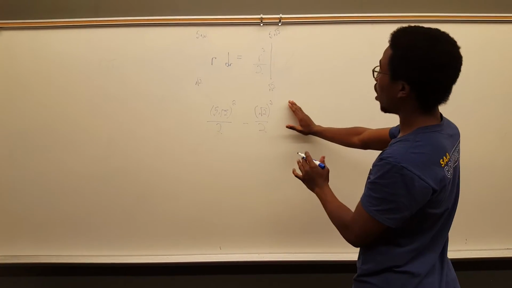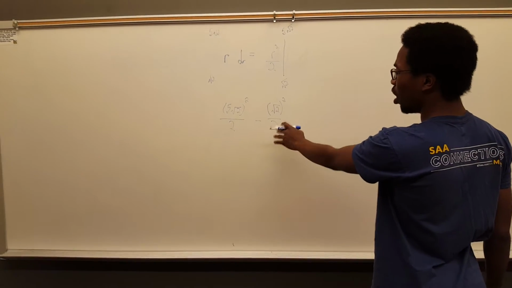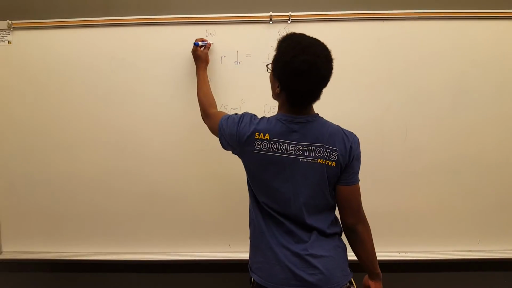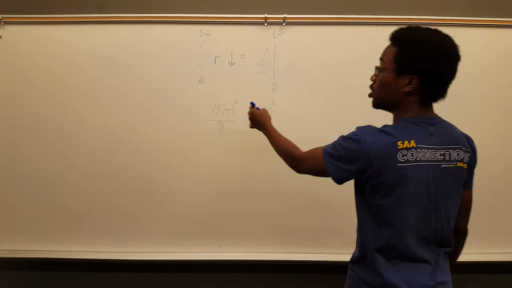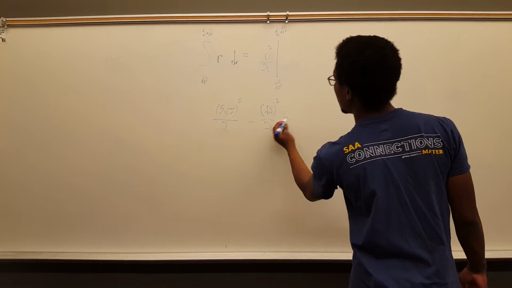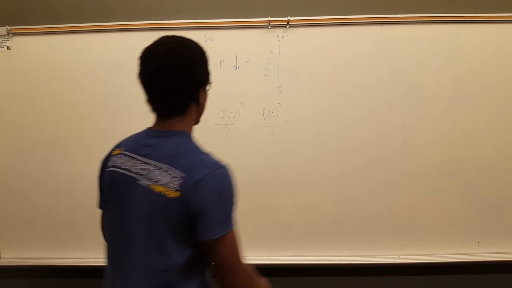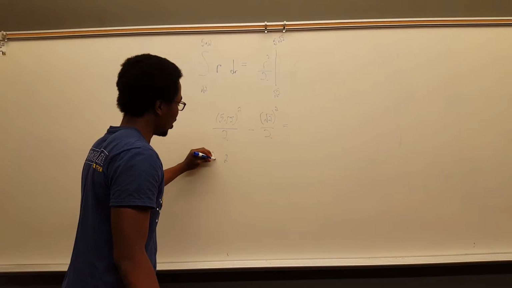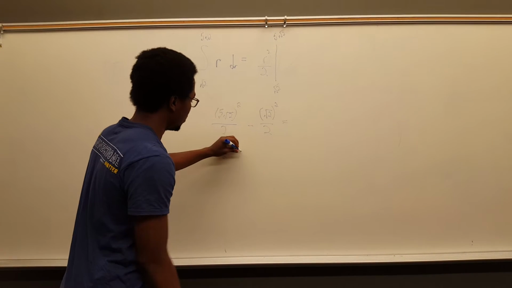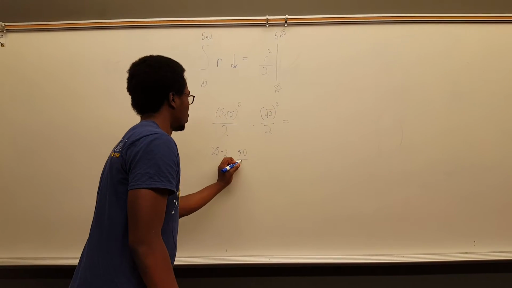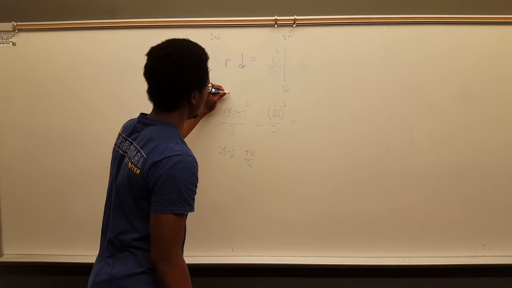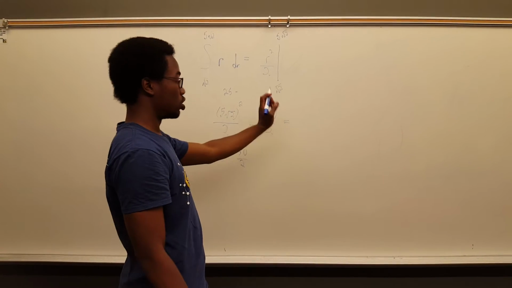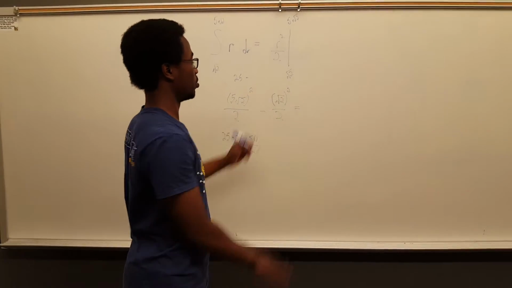Now that we have all numbers, we can just algebraically solve this out, and we can get the solution for the integral of r from 5 square root of 2 to the square root of 2. So if we do a little bit of algebra right here, as I said before, we have 5 square root of 2 squared, which is 25 times 2, which is 50, divided by 2, which is just 25. So I'm going to put 25 right here. And then we're going to subtract the square root of 2 squared over 2, which is just going to become 2 itself.